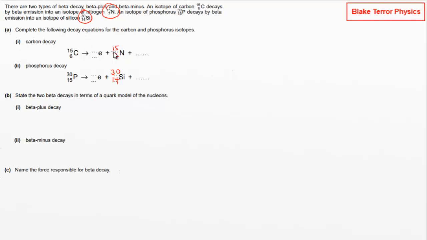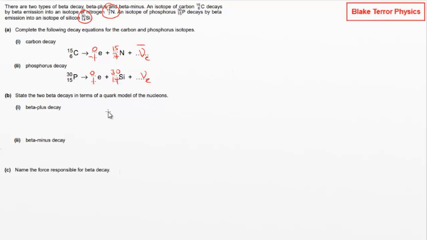Now we need to make the numbers add up. We know the electrons are always going to have 0 on top anyway, but this is going to tell us which one is actually the electron and which one is the positron, because we need the numbers to add up at the bottom, left and right. And then that is going to tell us which neutrinos we're putting in. So if you've got an electron, you need the anti-electron neutrino. And if you've got a positron, you just need the electron neutrino. So let's fill those in.